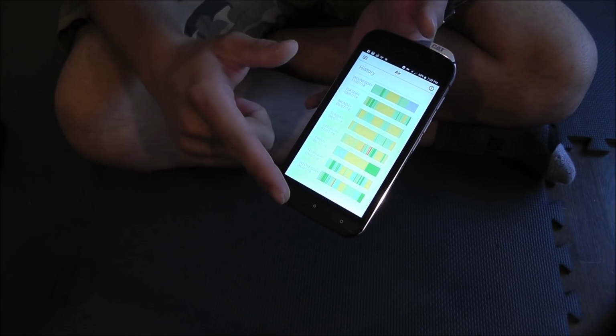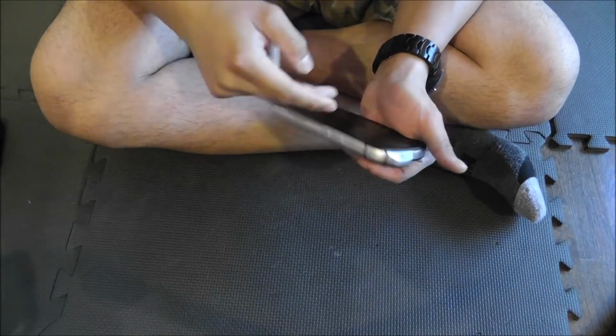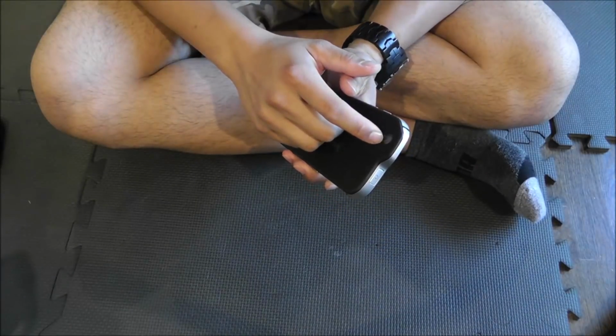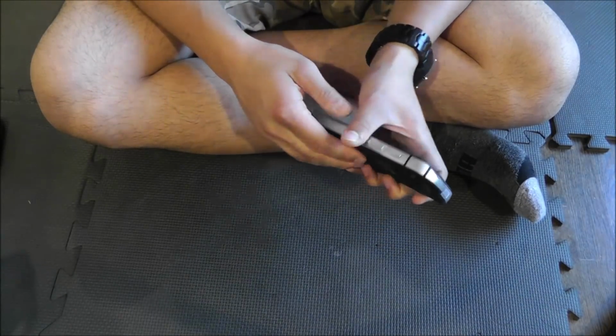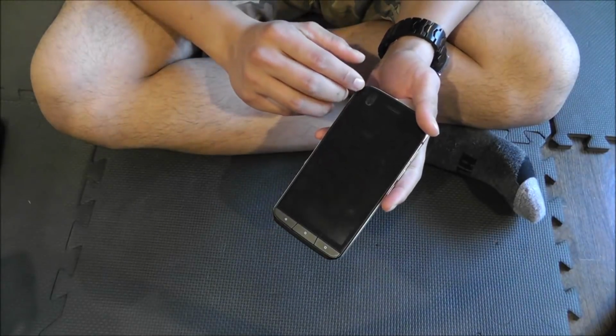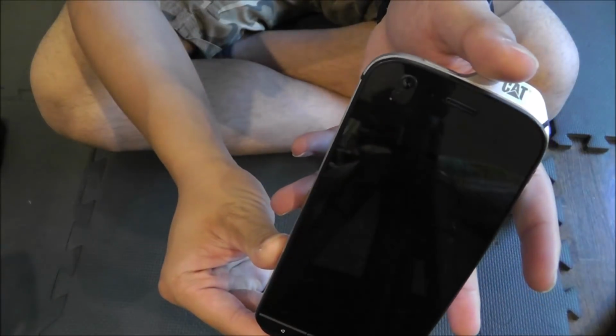Okay guys, so here we are. The S61 has a total of 3 cameras. 2 on the back, your thermal FLIR sensor and your visible light 16 megapixel camera capable of 4K video, and your visible light selfie camera on the front. I've just got a security shutter on here, but it's an 8 megapixel shooter on the front.